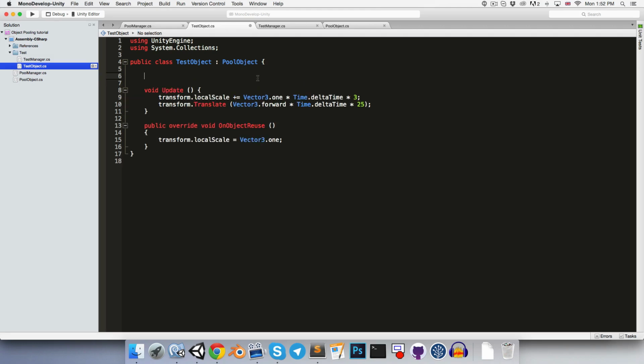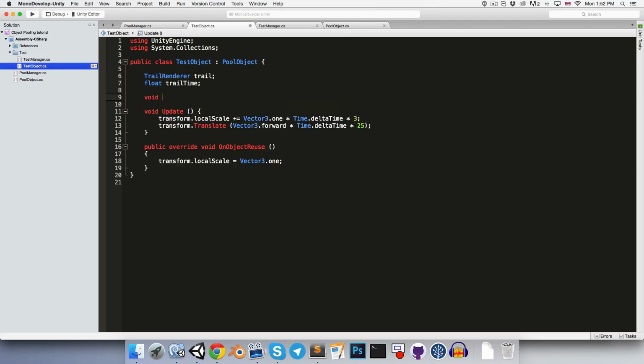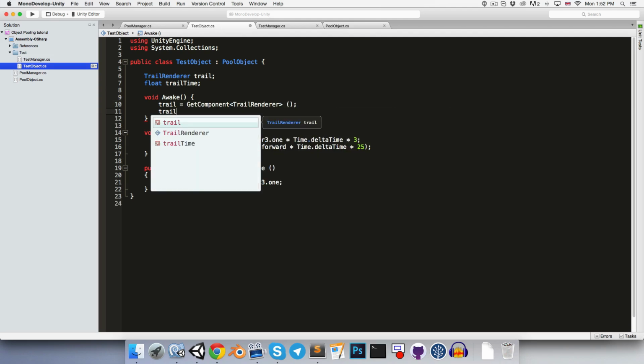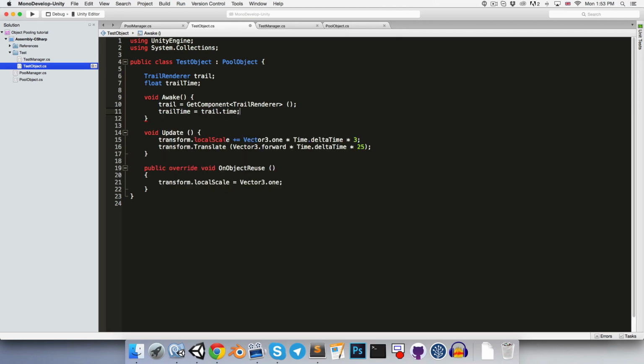Say we have a reference to our trail renderer, so let's say trail renderer trail. We'll want to store its time as well, so float trail time. Then in the awake method, we can say trail is equal to get component trail renderer, and the trail time is equal to trail.time.